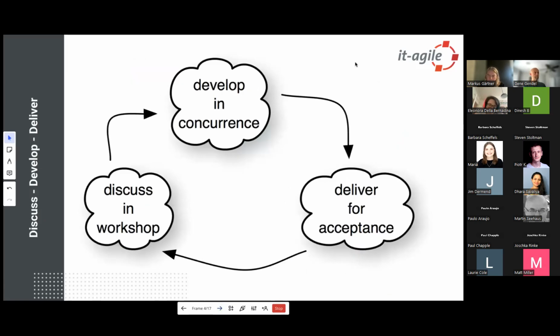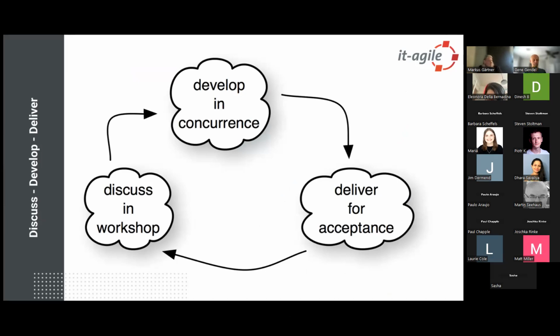First of all, I got to know this cycle from Elizabeth Hendrickson back in 2009, I think it was. The phrase I learned from Elizabeth back in 2009 was that ATDD really means discuss, develop, deliver. And then you continue in such a cycle, and we're going to dive deeper into all three of these different clouds.